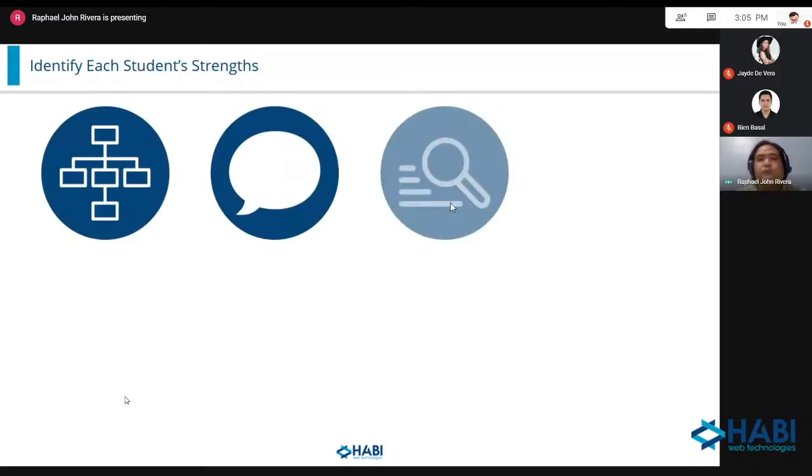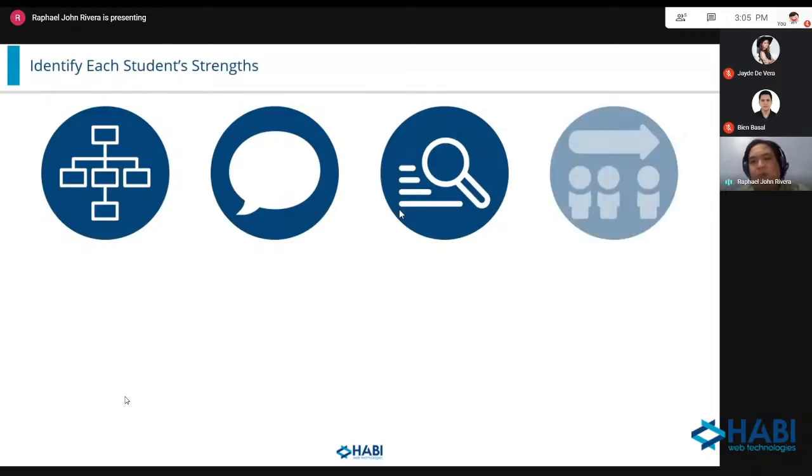Other than that, there are also students that are very good in detail. So they could perform quality checks within a specific collaborative work. Like for example, if we are grouping students into threes or fours for a project, each of these students would exhibit specific strengths that would enable them to further the success of that specific activity.